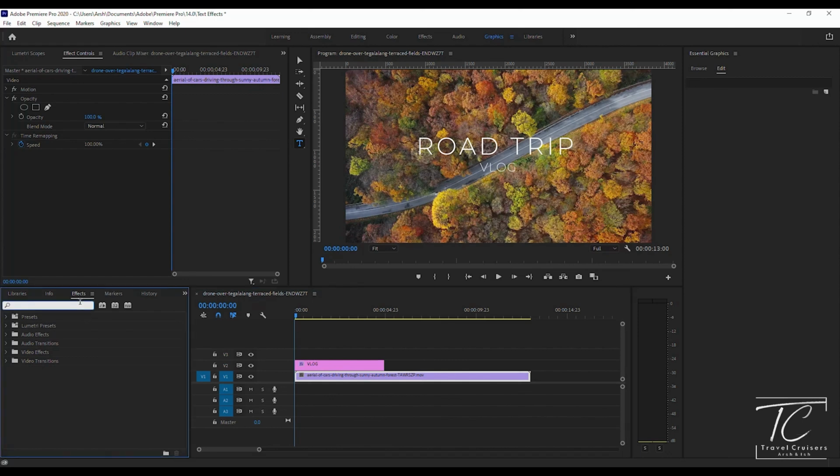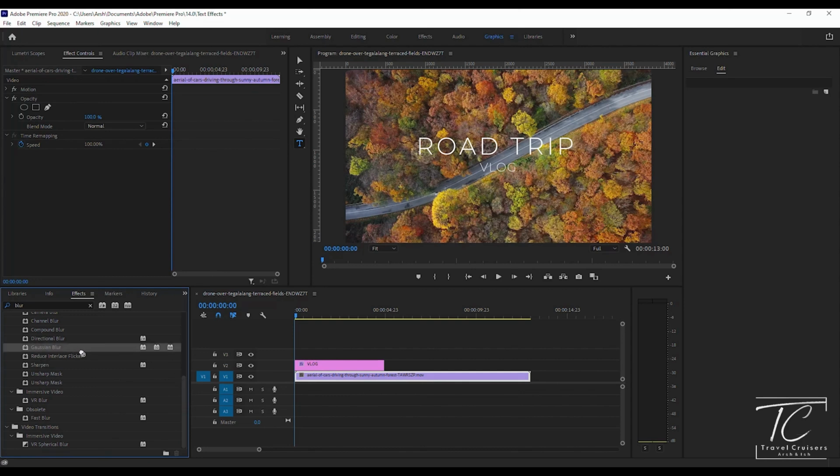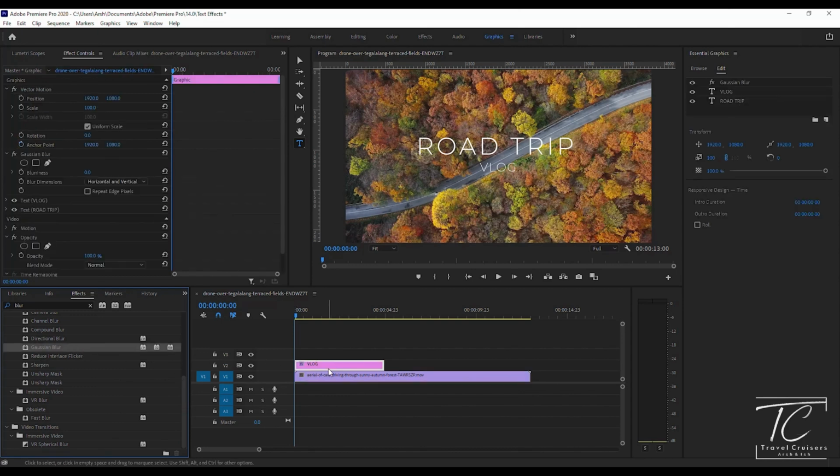Search for blur in the effects panel and drag and drop Gaussian blur on top of your text. Just like the previous effect, we are going to toggle animate Gaussian blur and opacity and create keyframes.